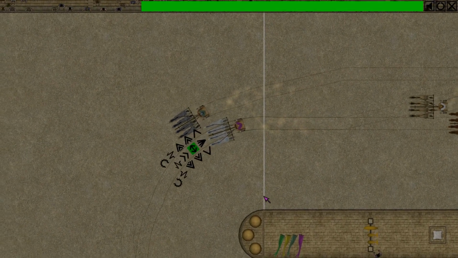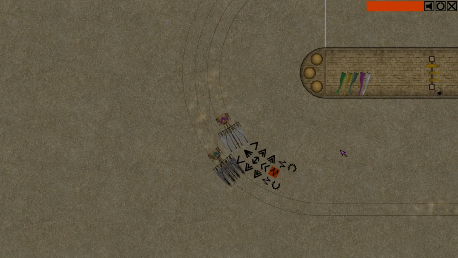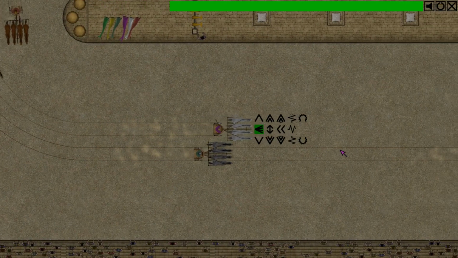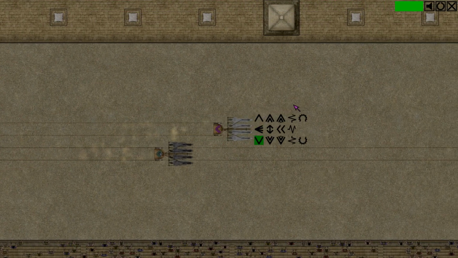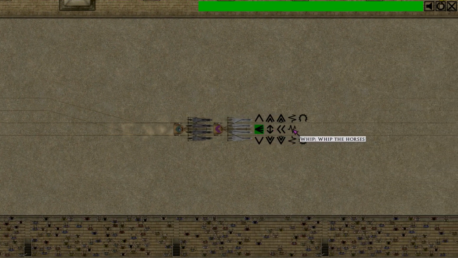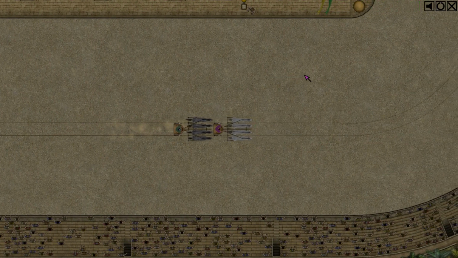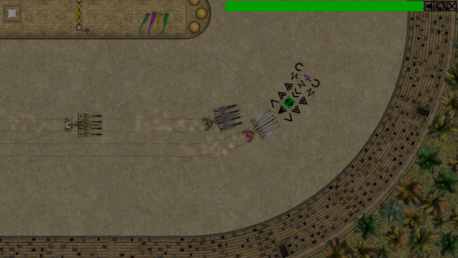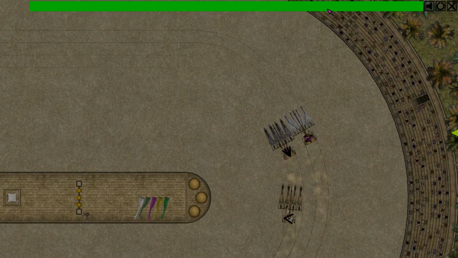I think we're on lap three here in a bit. Go. Go. Third. If I can hold third, I'll be happy with that. I block you. Boink. I don't really want to do that. Yeah, it's gonna pass me. Go, horses, go.